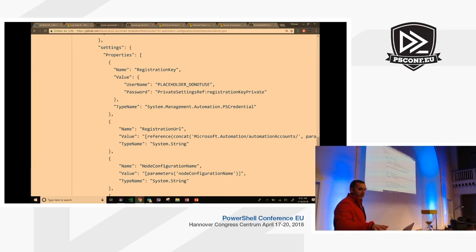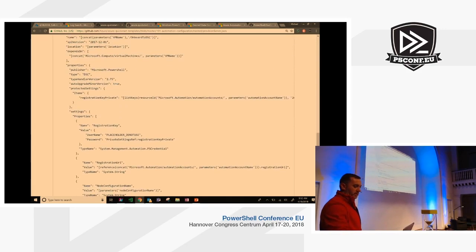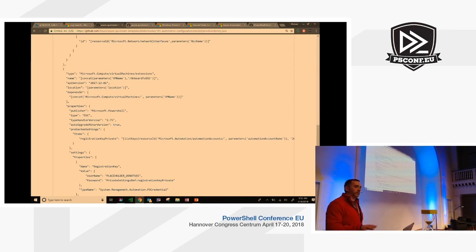But the documentation actually does a good job now of referencing how this works. So in your deployment template, you can put all of your project requirements. I need an automation account, I need to be able to configure machines, here's all my requirements to make that happen. And as I'm deploying VMs, I want to bootstrap them into that service and manage them.